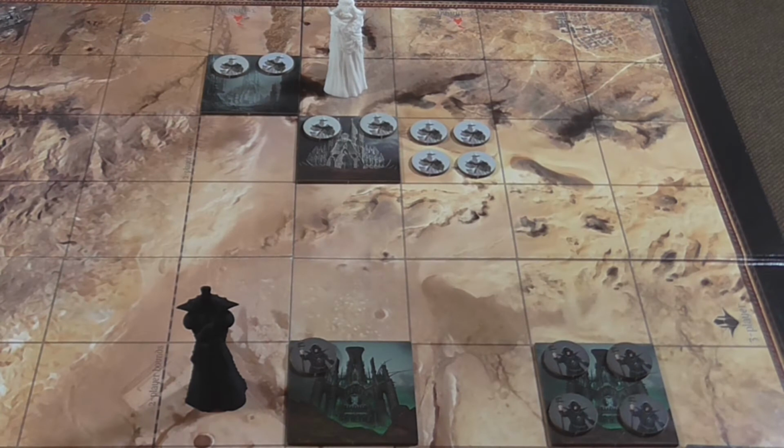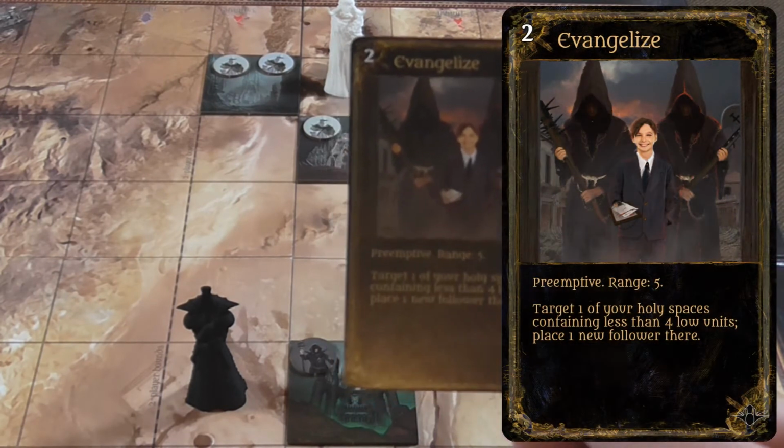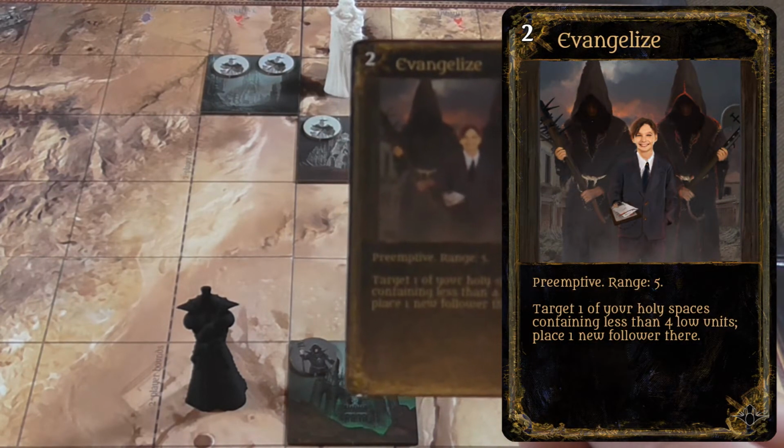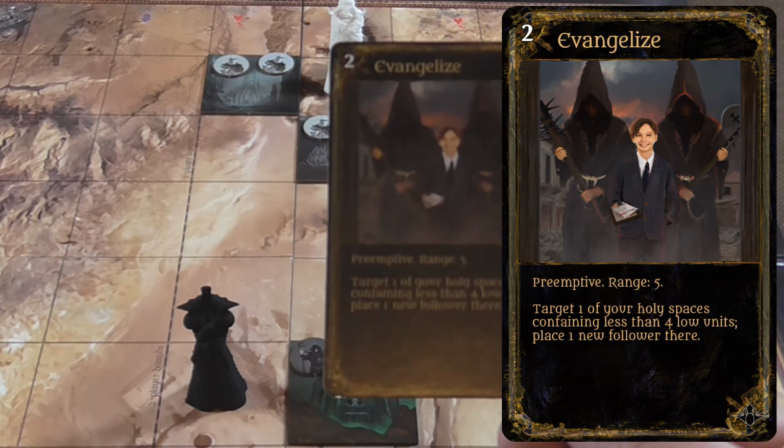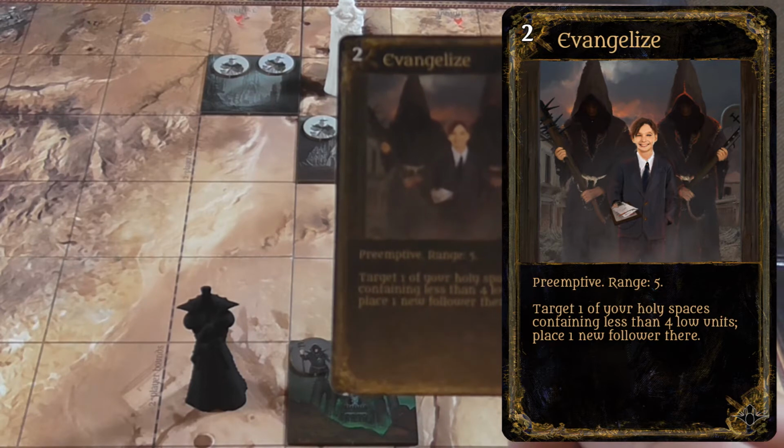Now the other 4 cards you start with are a little more interesting, and take a little bit more explanation to really understand how to make the most of them. The first of these is Evangelize. Evangelize is superficially very simple. It has a range of 5, it's preemptive, and it allows you to target one of your holy spaces containing less than 4 low units, then place 1 new follower there.